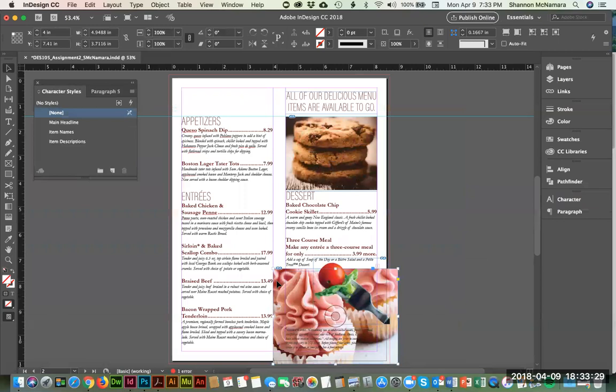And then I want to add a feather, a gradient feather to it. So maybe just kind of, because I don't want it to come, whoops, don't want it to come too close to these items.